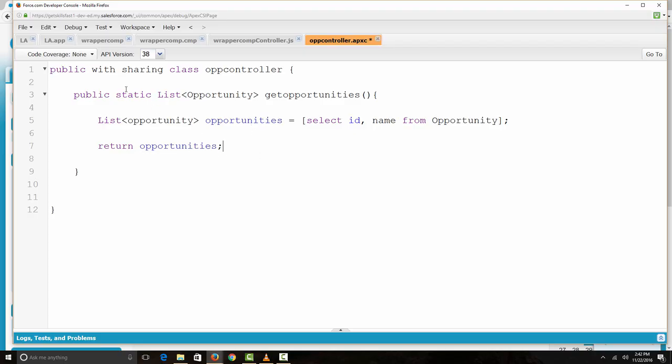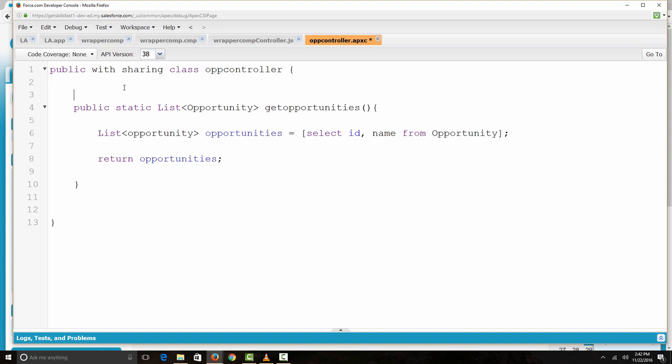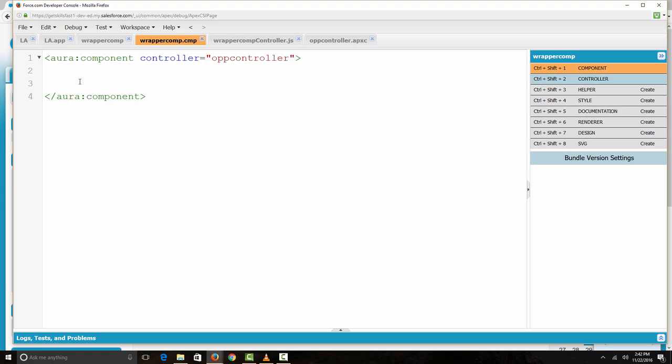As I told you before, this is a simple Apex class, but for it to be compatible with a Lightning component, to be used in a component, we need to add the annotation AuraEnabled. Salesforce has provided this annotation so that the transition from Salesforce Classic to Lightning becomes easier. You can see it that way as well. Now we have created our controller and assigned the controller to our component.